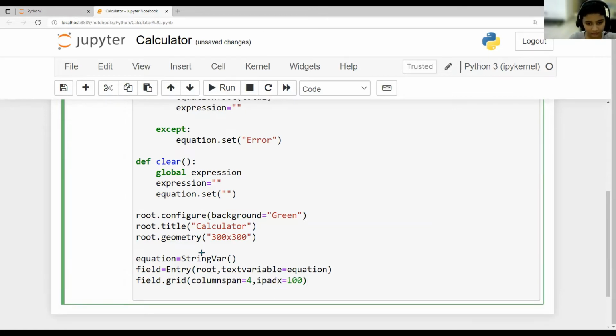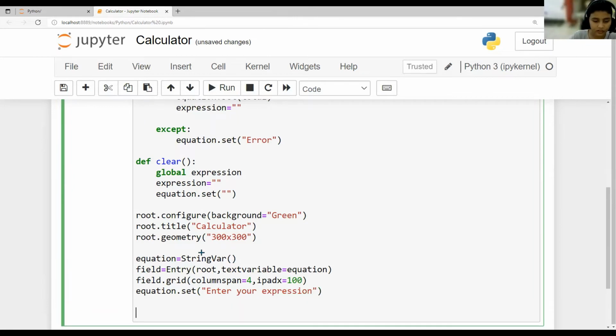Now we have to set the equation to enter your expression. So before you type anything, the field will look like enter your expression. In this equation, only the enter your expression text and the result, the answer, comes.